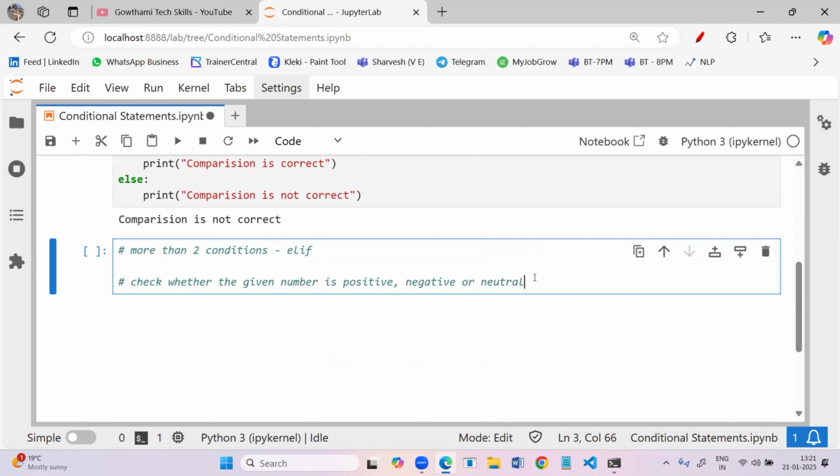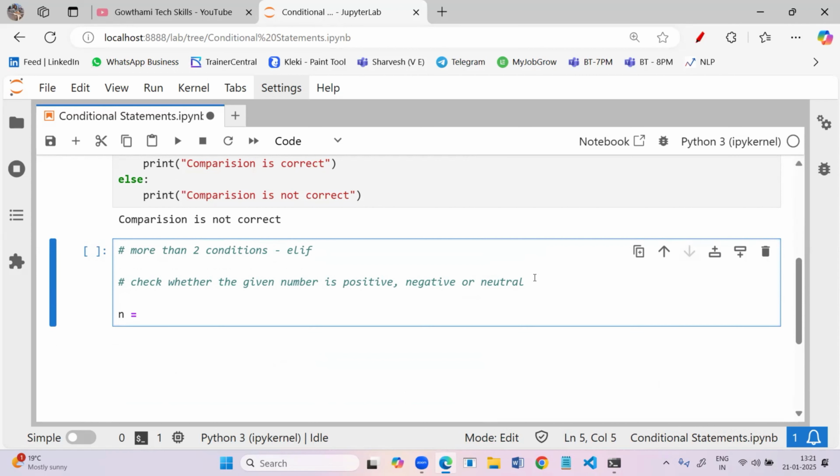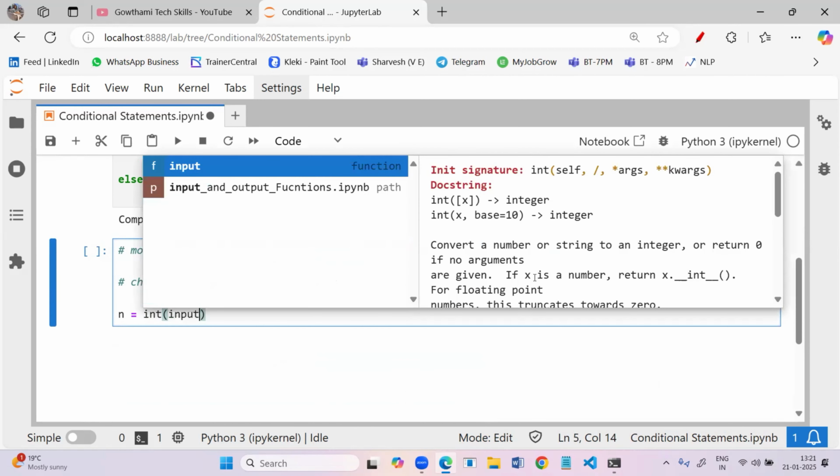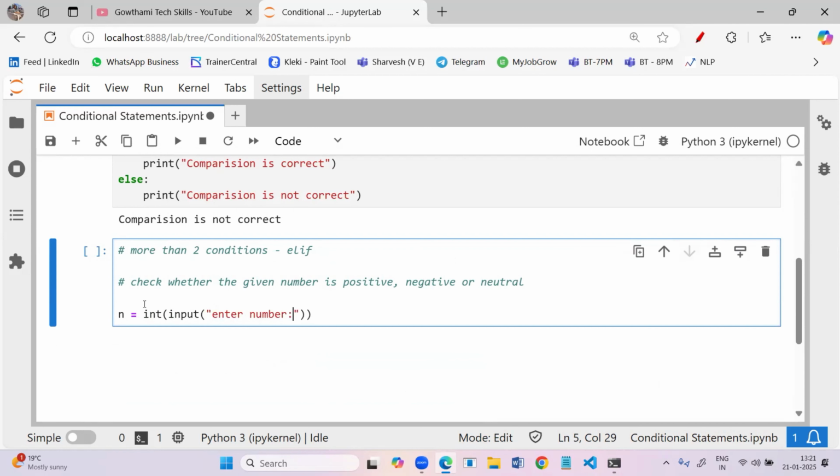I have explained, now we'll see it in practical. I don't want to change the value once I assign it, so I want to give the n value dynamically. For giving dynamic values, we can make use of the input function. The input function will read only string values, so what I have done here is typecast it into an integer. Whenever you run this cell, you have to give the value for this n. Whatever value it has stored, whether that integer is positive or negative or neutral, we need to check it.